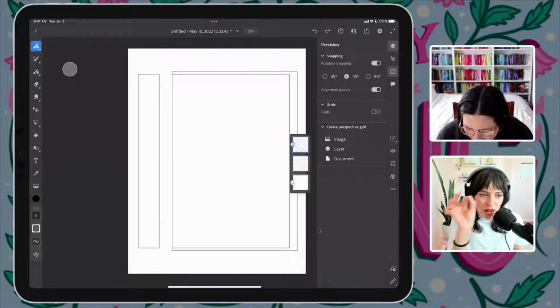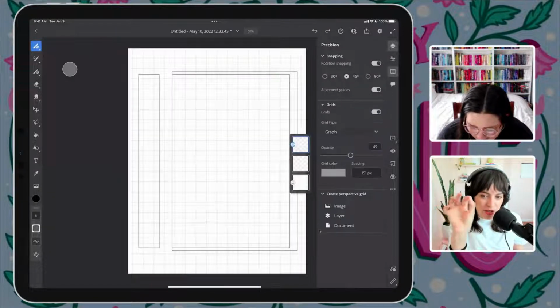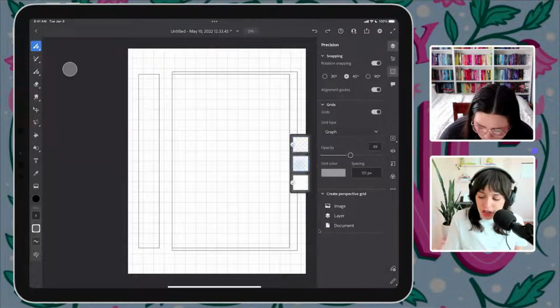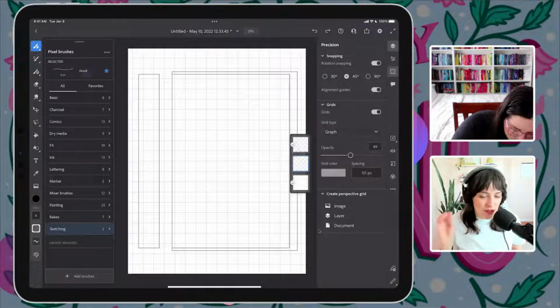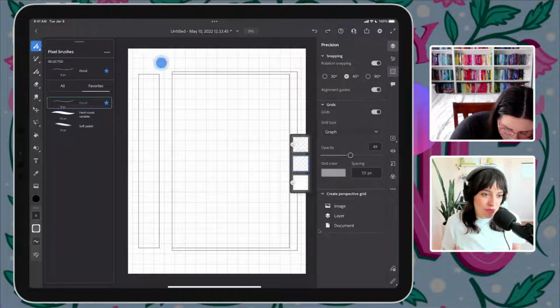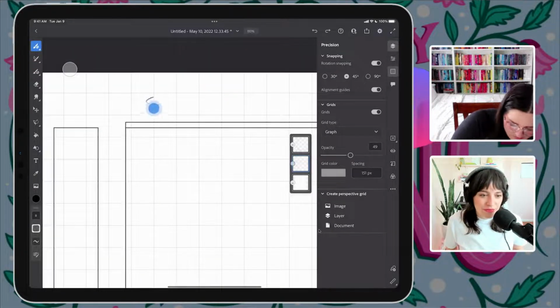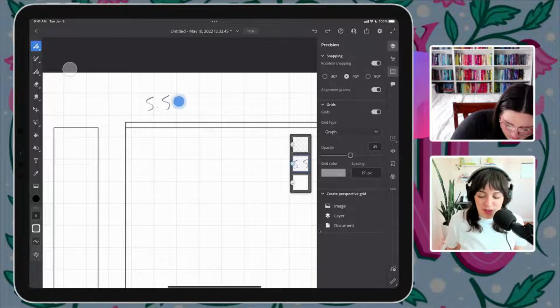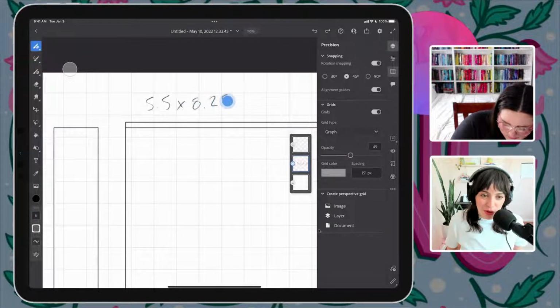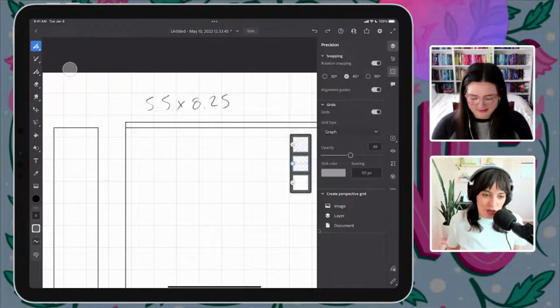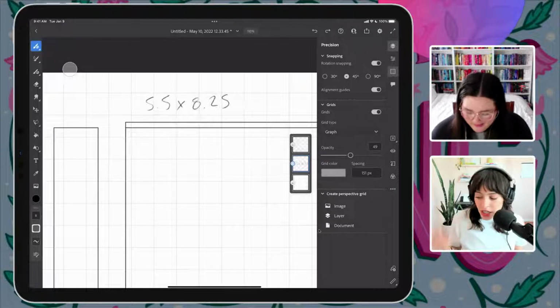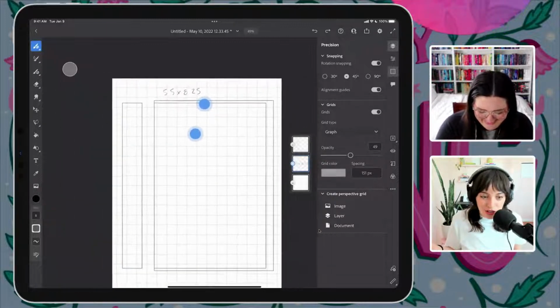Do you think you could write just real quick the dimensions of that little template, if anyone wants to recreate it themselves? Yeah. Because I feel like it's such a key part of your flow. Yes, this is for anyone out there who wants to get into Adobe Fresco and make their own template that they can use. Those are the little dimensions, so you can make sure you copy her, because she's the professional.